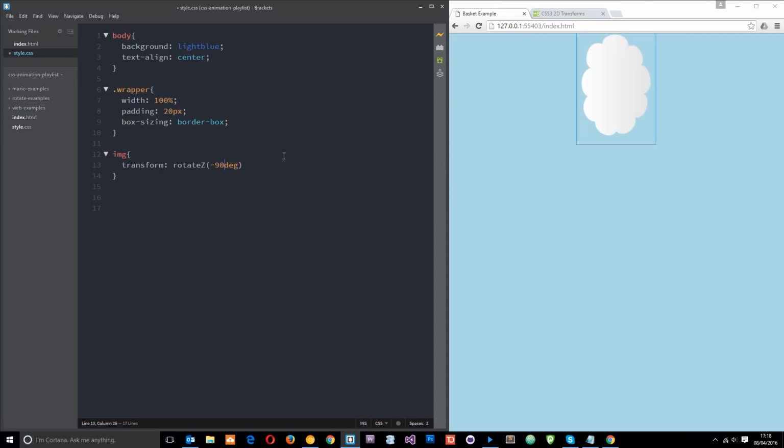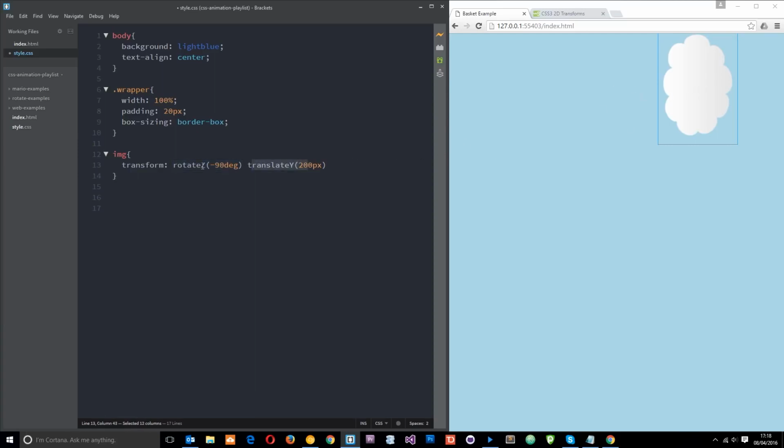So we've applied a few different transforms here, and we can actually apply more than one at a time. So far we've used translate, scale and rotate. What if we want to do all three in one go? Well, we can just chain them together. First of all, I want to rotate it by minus 90 degrees. Then I want to translate it along the y-axis by, say, 200 pixels. And by the way, because we've rotated it first, translate y now moves this way.